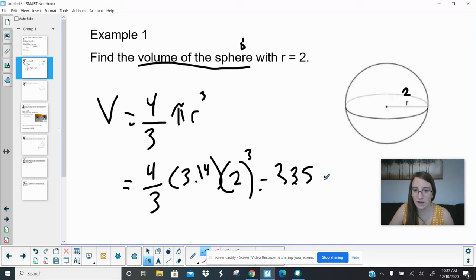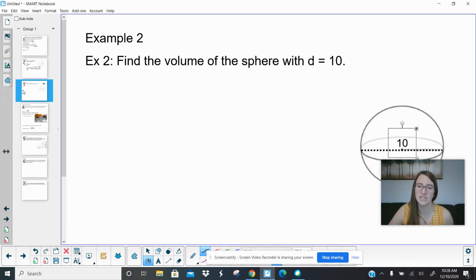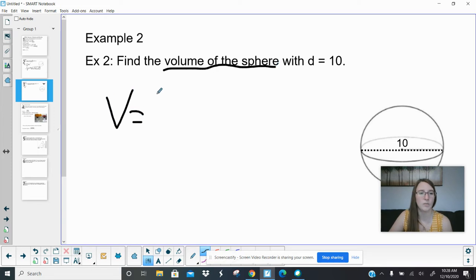And this is going to be, again, units. We don't know what it is exactly. Doesn't tell if it's inches or anything. This is going to be cubed. And there you go. That's it. Super simple. The only way they make it more difficult is how the next question is phrased, or the information is given to us, I should say. So this says find the volume of the sphere. So we pause, we write down the volume formula.